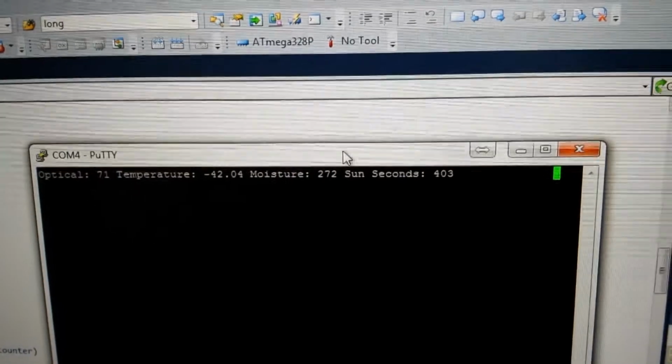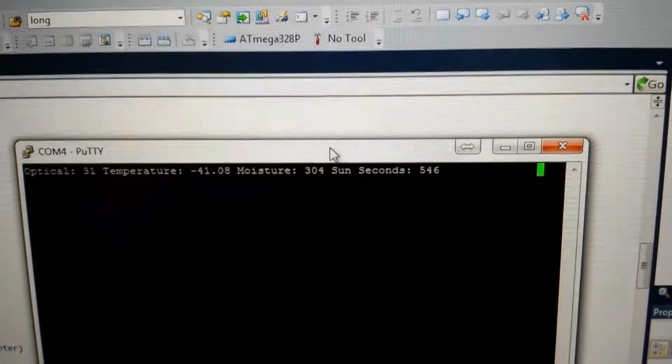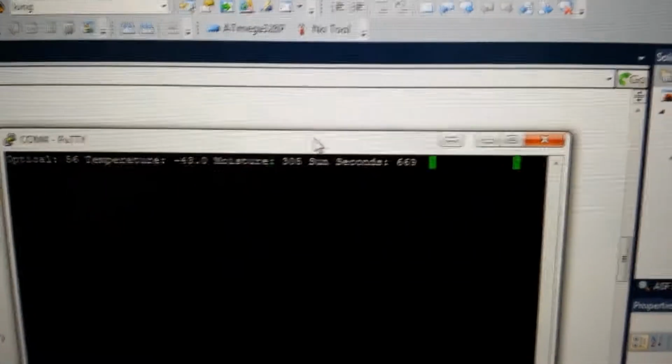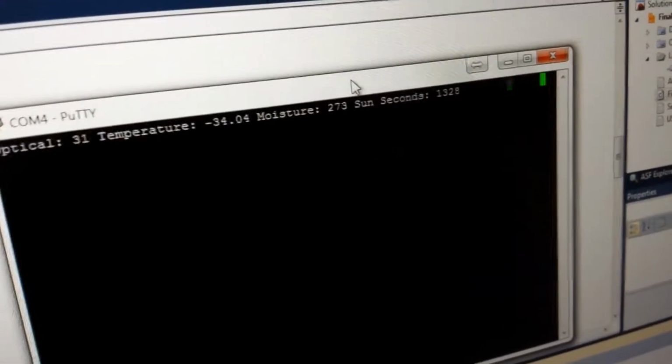Okay, so here's sun seconds. See if I can get it to focus on that. There it is. So that'll just add up, and when it gets up to about 1400 in this case, which is just a number I made up. You're waiting to get to 1400? Alright, we're at about 1300, so there it goes. Got too much sunlight.